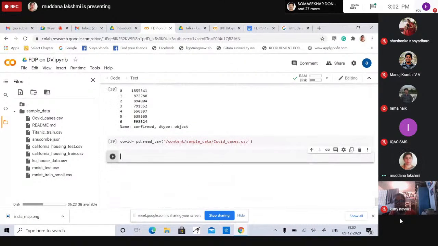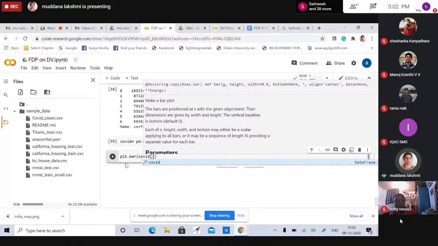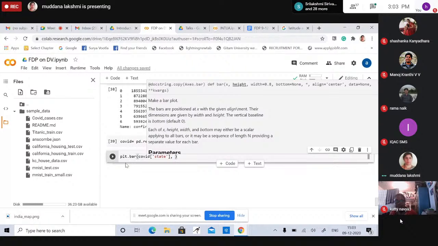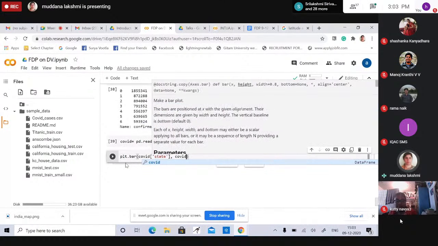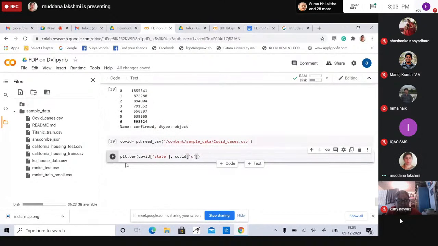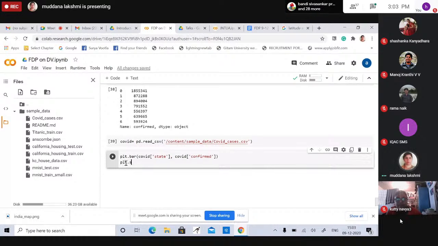PLT dot on x-axis, what is that you want to have? So PLT dot bar of COVID. On the x-axis, you will have the state. On the quantities, you will have COVID of confirmed. And show it, PLT dot show.